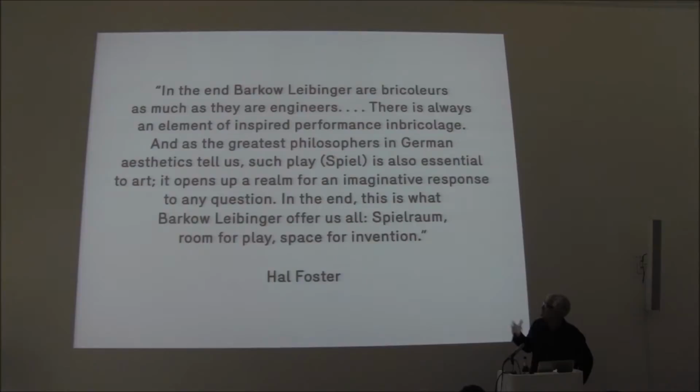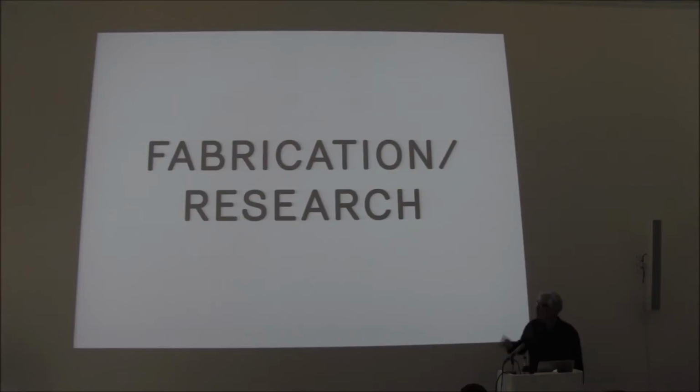This is the quote that Johan was just talking about, but it is really about the practice being a research practice, also academic, and being able to maneuver between these kinds of poles: the academic teaching, which is important to both Regina and myself, a research component that has a certain amount of autonomy in the practice, and then a building practice in itself, and how these things relate to each other. So the book does start with this fabrication research, which is something we've been working on pretty intensely for the last 10 years.